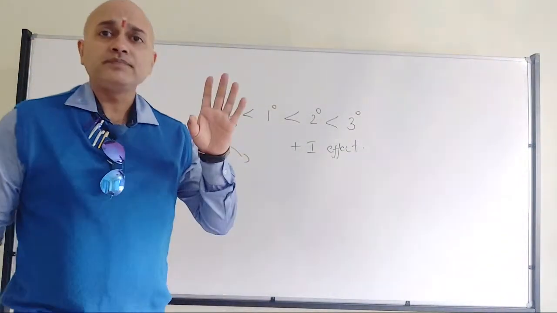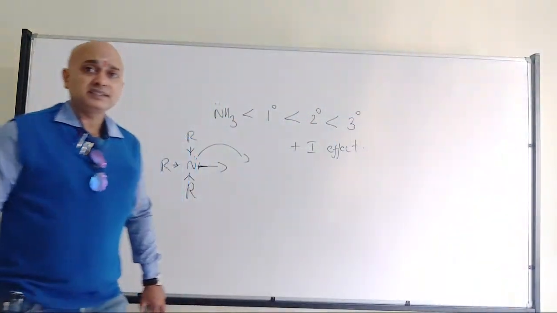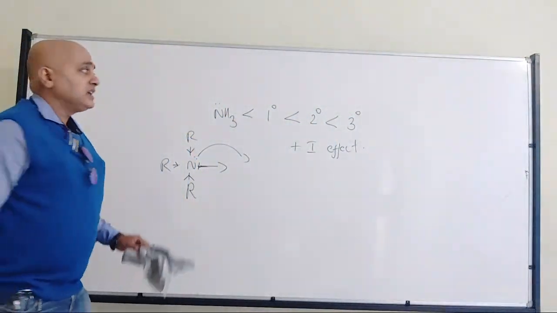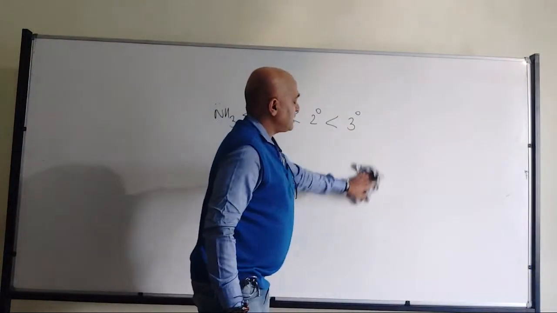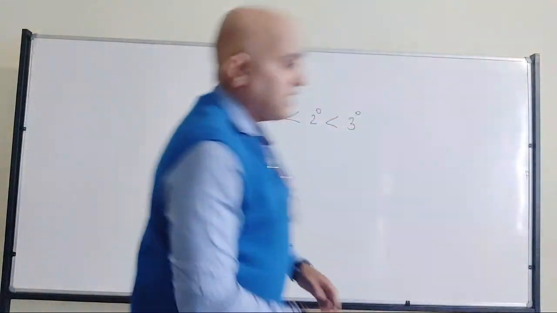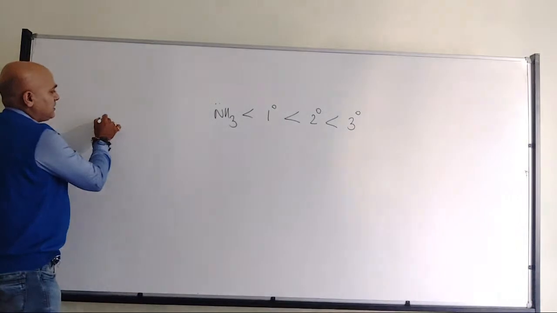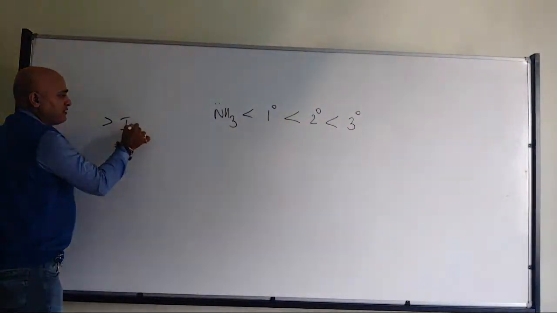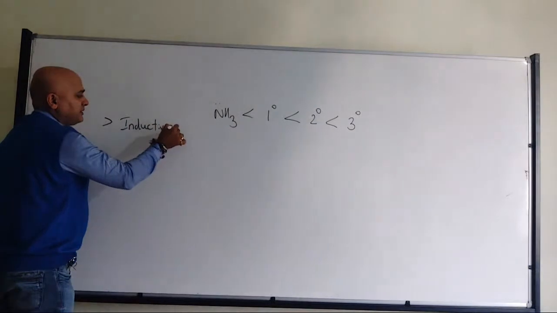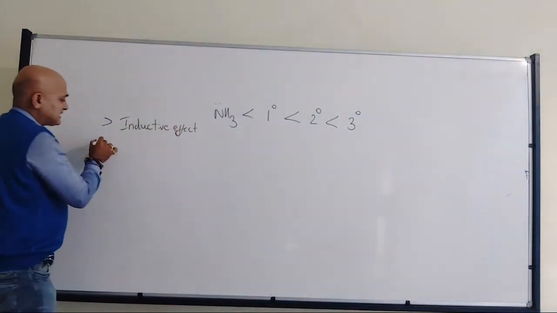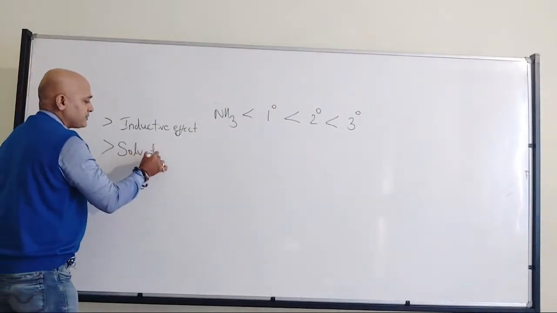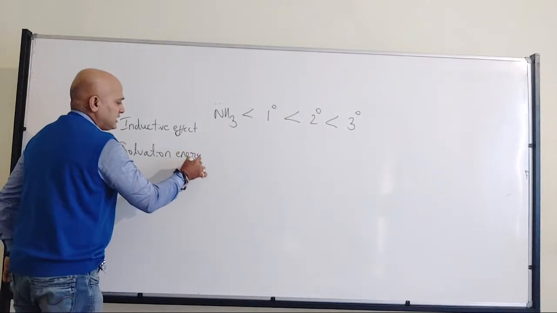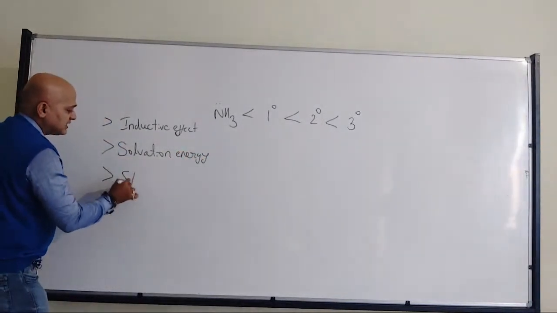That is if I consider only the inductive effect as the condition. Now, when it comes to other factors, please remember what I was telling yesterday. When I am talking about Lewis base character, one factor is the inductive effect, which is going to decide Lewis base character. The next one is solvation energy. The next one is steric factor.